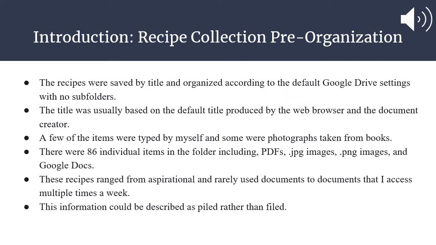At the start of this project, the recipes were piled into one folder, not filed into specific folders. Most of these recipes were titled according to the default titles by the creator, including buzzwords and SEO-optimized vocabulary. While most of the items were PDFs, some were images and a few were Google Docs. Many of these recipes were used every week, but many more were aspirational recipes that have rarely or never been used.